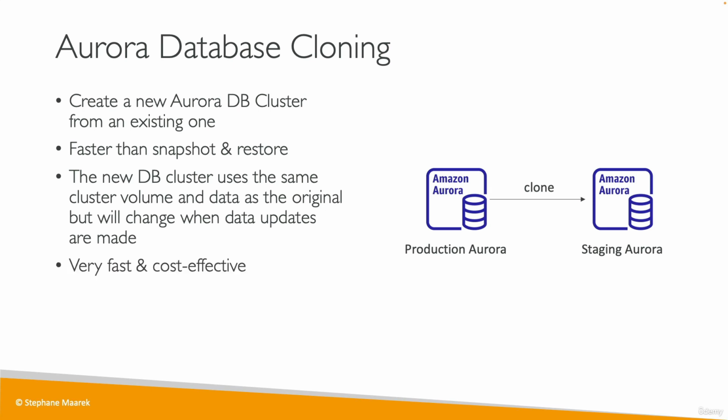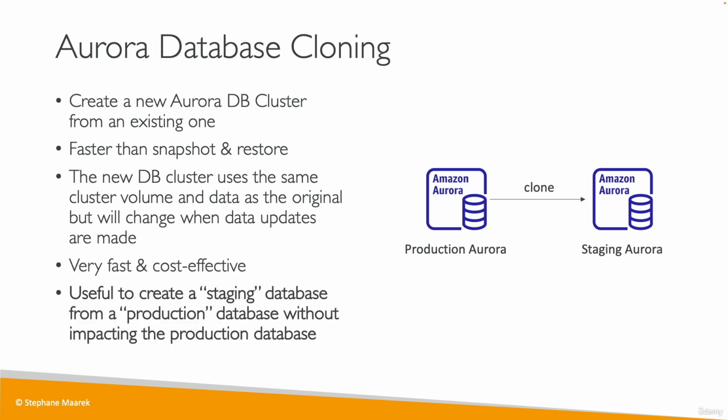Therefore, database cloning is very fast, cost-effective, and it does not impact the production database when you, for example, create a clone from a production database to create a staging database. Okay, so it's something you need to know for the exam. Now you know all the backup, restore and cloning options for Aurora and RDS.